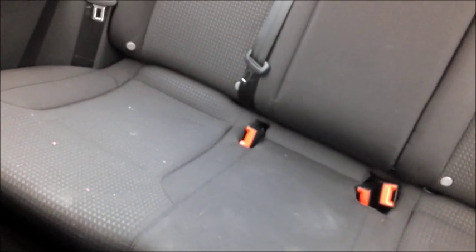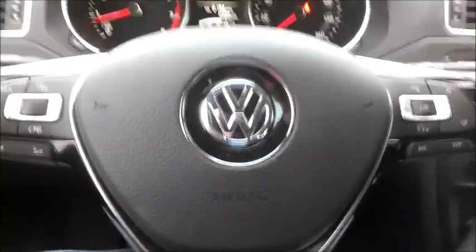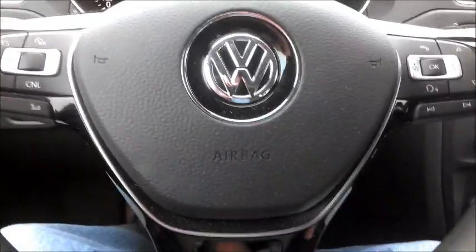Also, back seats, sorry they're a little dirty, I've had the kids back there. I have this front seat adjusted for me, and I'm 6'3", and I can sit in the back seat and have a tiny bit of knee room to spare. That's great for a mid-size sedan. That is really, really good. And also the trunk, you could probably throw in a shovel and a couple bags of quicklime to go with them. So it's a good-sized trunk in this car.